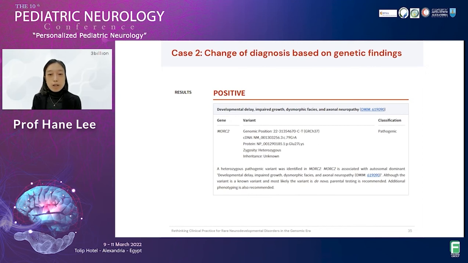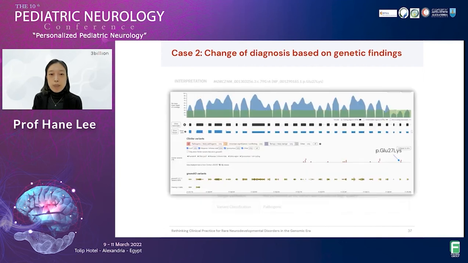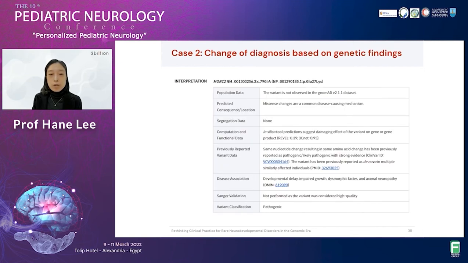So do we have the right diagnosis here? Let me walk through the variant information. Like before, this variant was not observed in gnomAD, so it's extremely rare. Missense changes are a known disease-causing mechanism, with all the ClinVar pathogenic, likely pathogenic variants being missense. This was also a proband-only case, so there's no segregation data. In silico prediction score was high by 3CNet, but not so high by REVEL. But again, we don't filter out any variants by these scores.